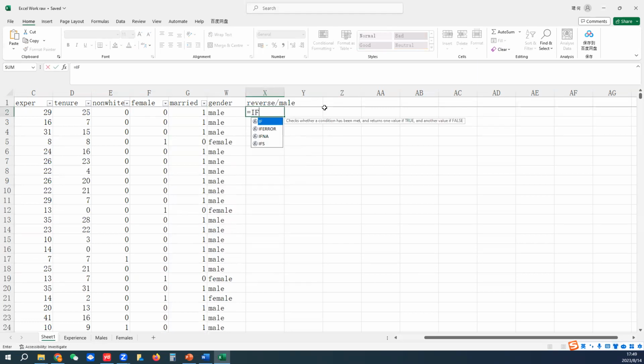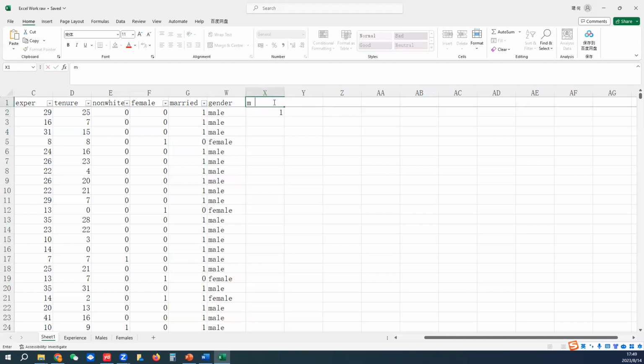Let's apply the IF function. If W2 equal to, and since the one we are invoking is textual information, we need to add the quotation mark to tell Excel to look for the text in there. If W2 equals "male", it's 1, otherwise 0.